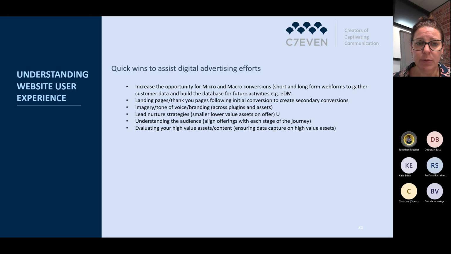And understanding your audience, so aligning offerings with each stage of the buyer journey. So if you know that you've got a certain amount of emails that you've acquired from a blog post subscription, or it could be that you've got an email list of pre-existing customers that bought from you this time last year, and you want to go, okay, well, how can I actually try and get these guys thinking ahead of time? And not only do I want them to buy what they bought this time last year, but I want them to actually consider buying X, Y, Z.